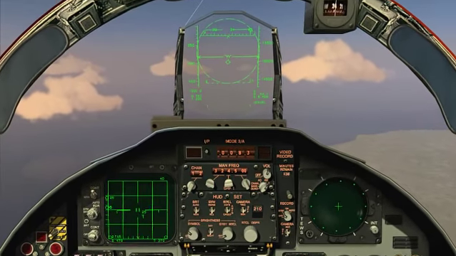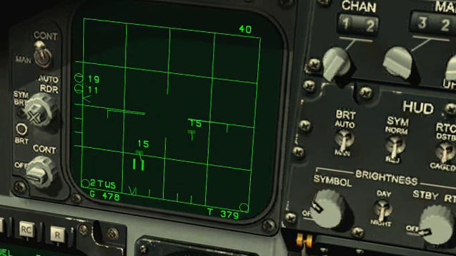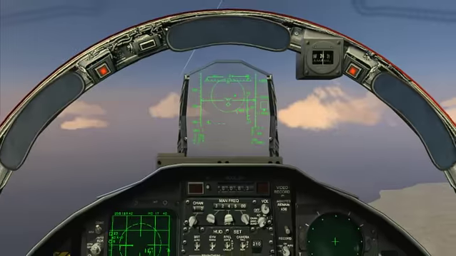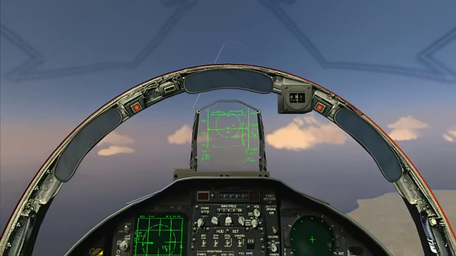Recenter the radar with Control I. So now we're scanning directly ahead of us again, and there are the 2 guys at our flight level, 15,000 feet. Would you like to dance? You can be my primary, and you can be my secondary. Fox 3. Hitting the guy at 30,000.